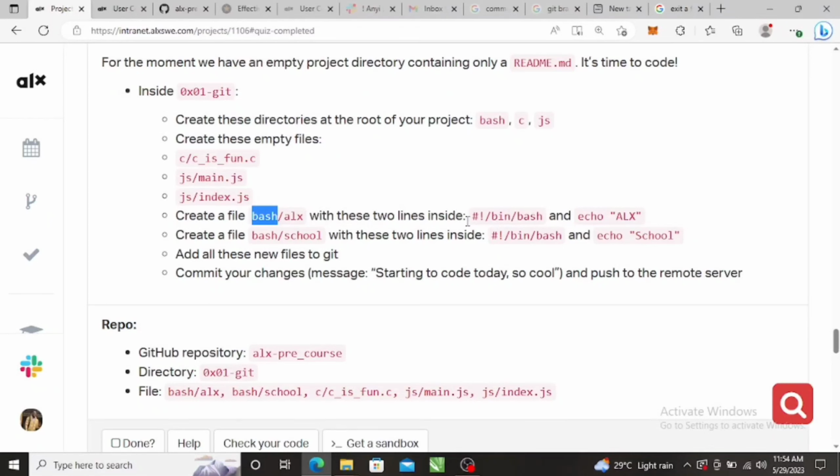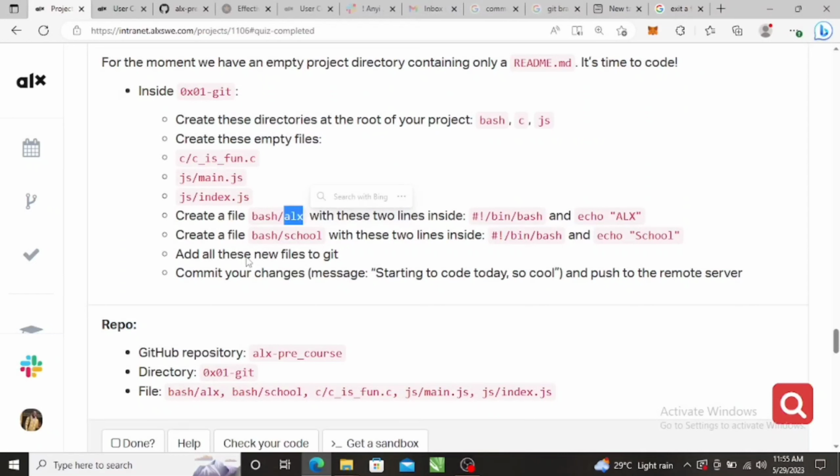The first line will be /bin/bash, and the second line will be echo ALX. So create a file bash school with, so all the files should be like this. We are going to create this file ALX inside this bash, I guess.